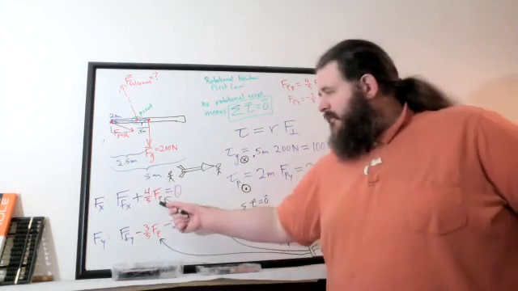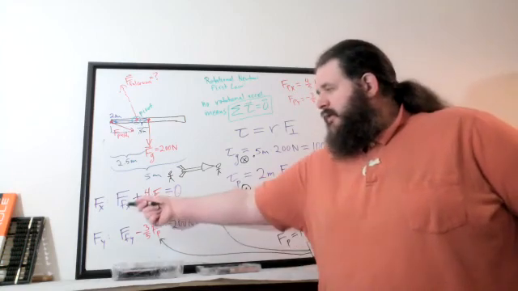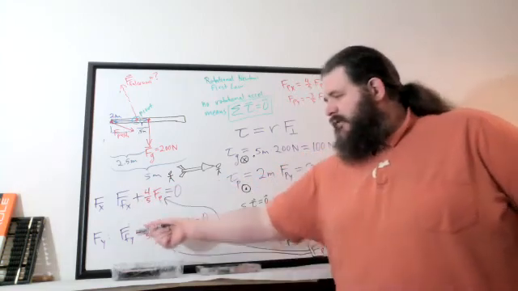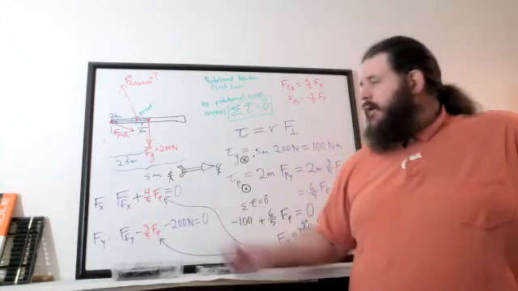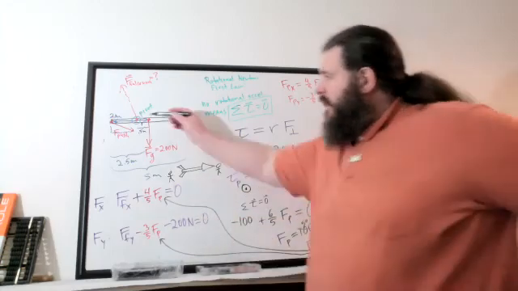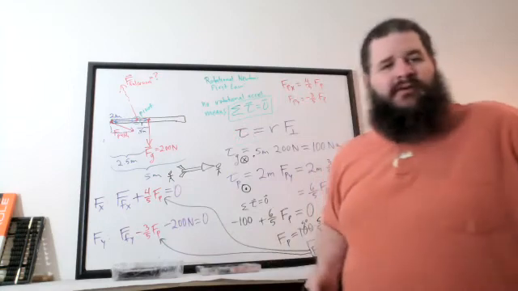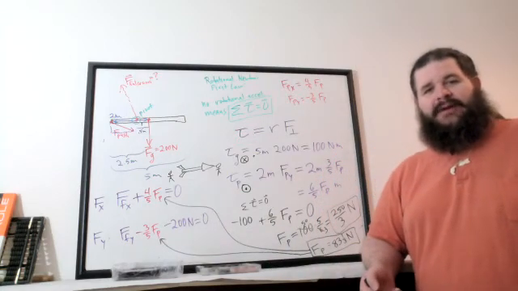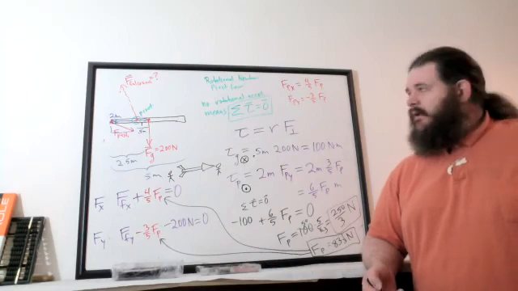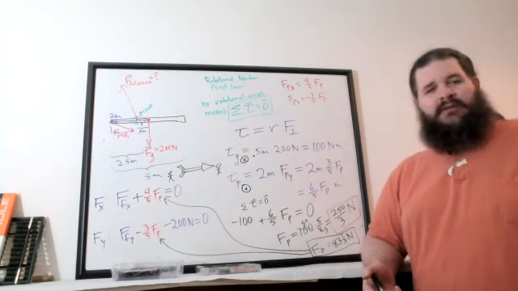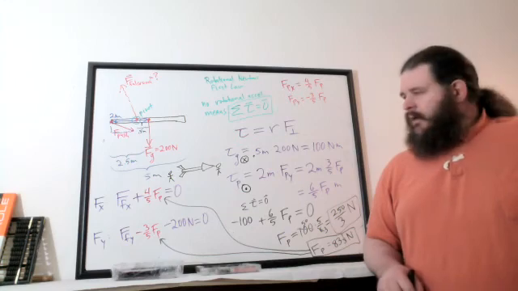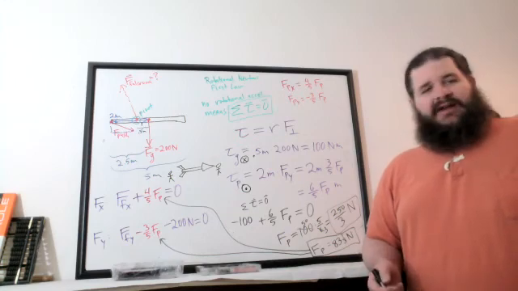Because now that you know FP, this equation, the only unknown is force of the fulcrum in the X direction. This equation, the only unknown left is force of the fulcrum in the Y direction. So you can solve for each of those, and then you know the X component and Y component of the fulcrum force. And knowing that, you can use inverse tangent to find the direction of the fulcrum force as an angle, and you can use Pythagorean theorem to find the magnitude of the fulcrum force, how hard the fulcrum is pushing into the beam. So that's usually how you would solve a statics problem like this.